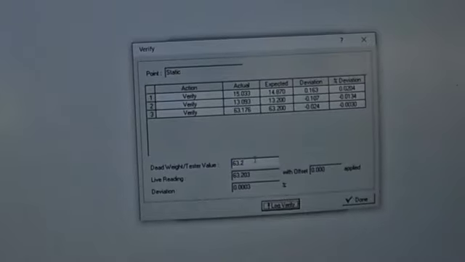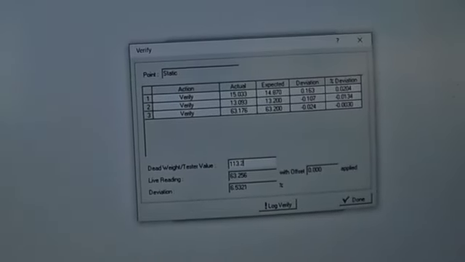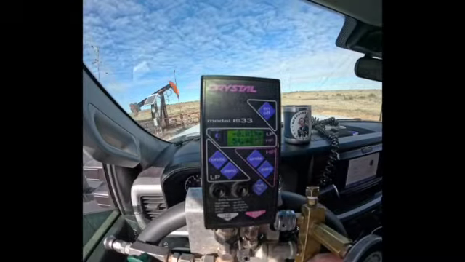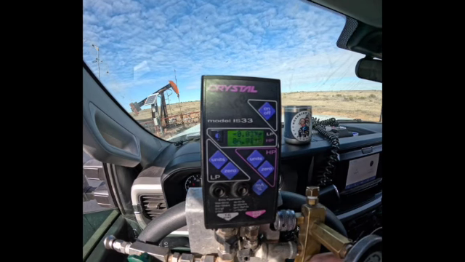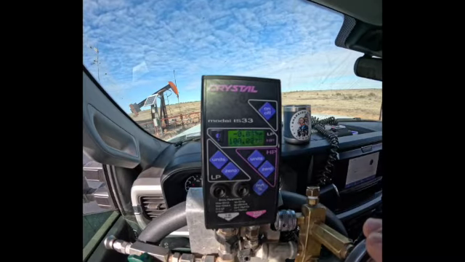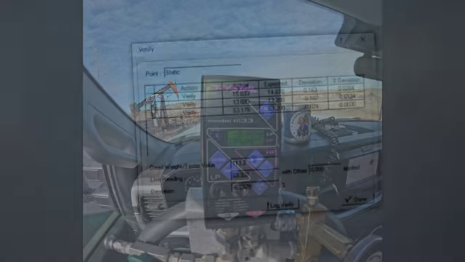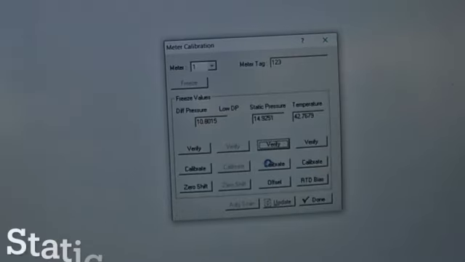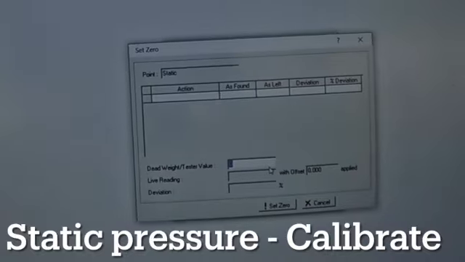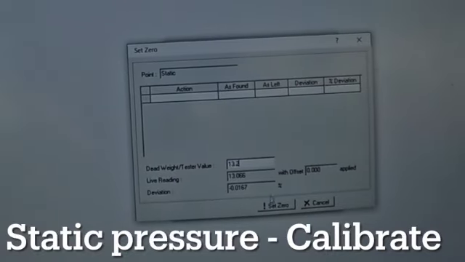The third and final verification point for static pressure will be 100 psi-G, which will give a live reading of 113.2. After I verify the 3 test points, I will calibrate the static pressure transmitter if needed.